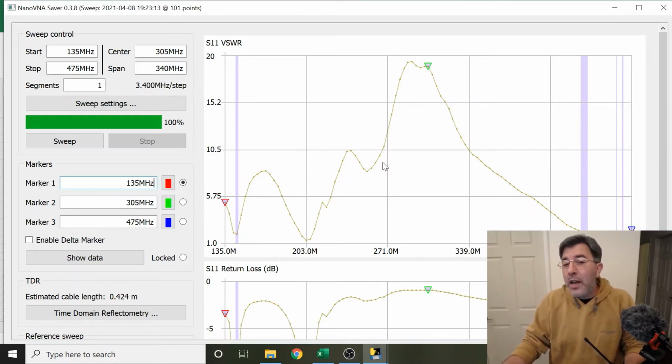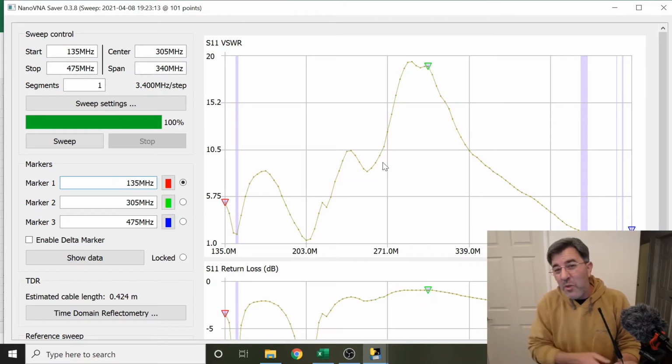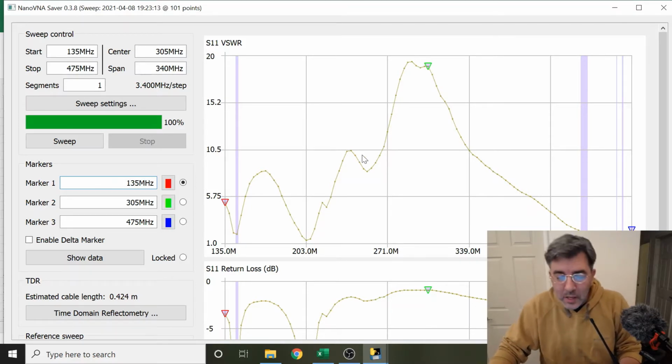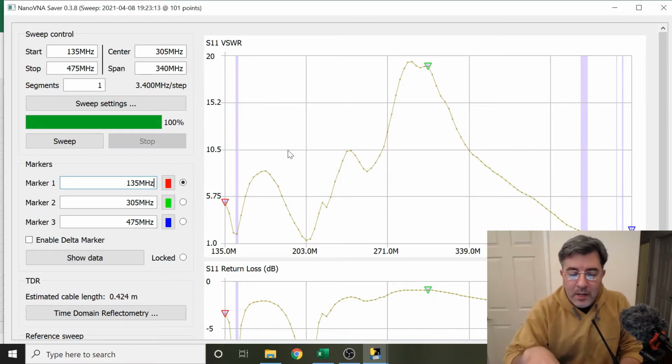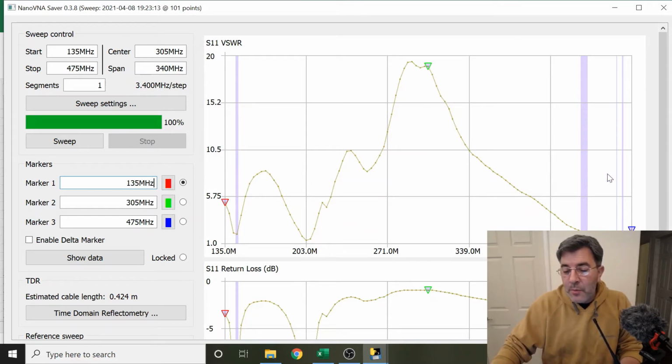A really good SWR of 1 doesn't necessarily mean the antenna is radiating power. It just means it's taking it from the radio. So a good SWR is not a guarantee of good transmission, but a bad SWR means you're probably not doing very well. So here I have the bands already highlighted in purple, the purple bars. You see this 2 meter band and the 70 centimeter band, and then the two GMRS bands over here. And this is a pretty good antenna for all of them.